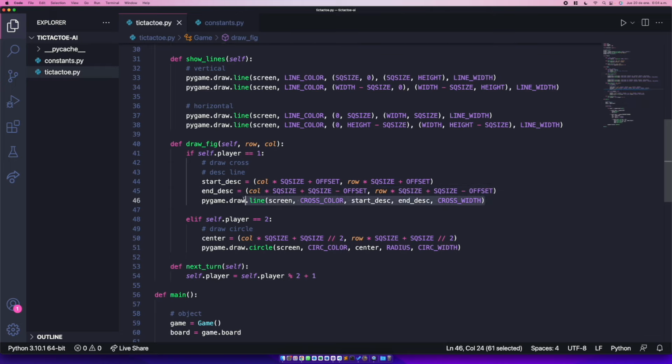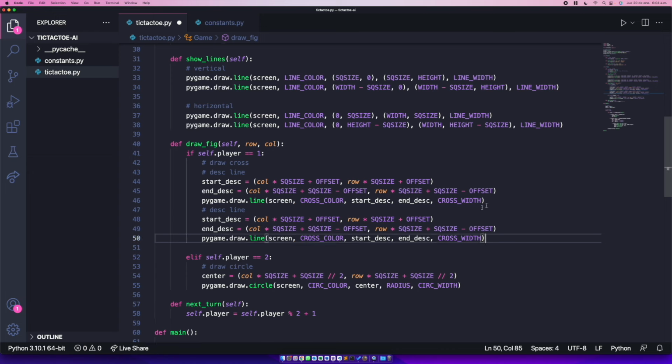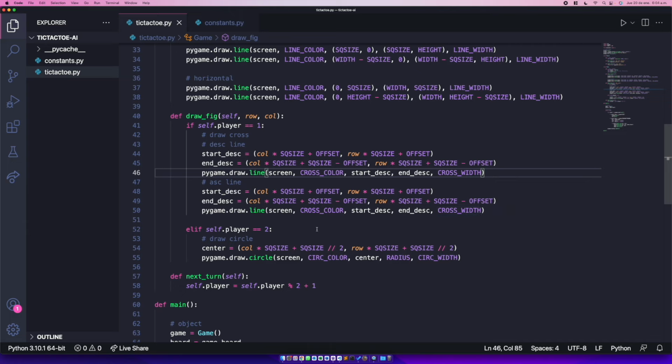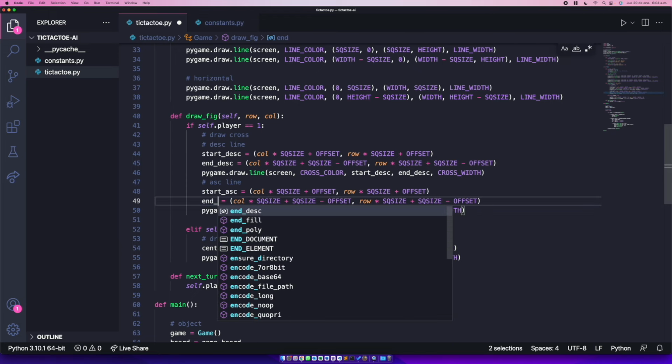Okay, let's now code our ascending line. I'm gonna copy and paste because it should be pretty similar. Okay, so let's change these names, so it will be start ascending, and this will be end ascending.